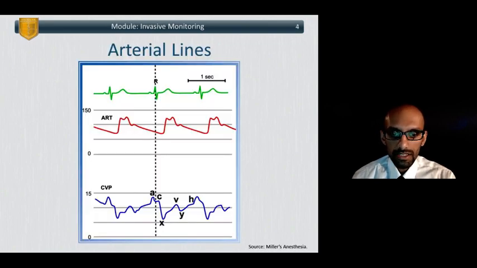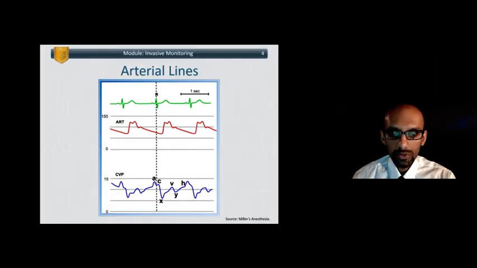So again, it's worth noting where invasive pressures occur in their waveforms relative to the electrocardiographic events that occur with the ECG. Okay, so look over this slide, spend some time studying it, and know, particularly with central monitoring, like with the CVP waveform, where the A wave occurs relative to the EKG. And you can see, of course, there's a little bit of delay right after the P wave occurs with atrial depolarization. You get atrial contraction. After the QRS and ventricular depolarization, you get ventricular contraction, and so forth.